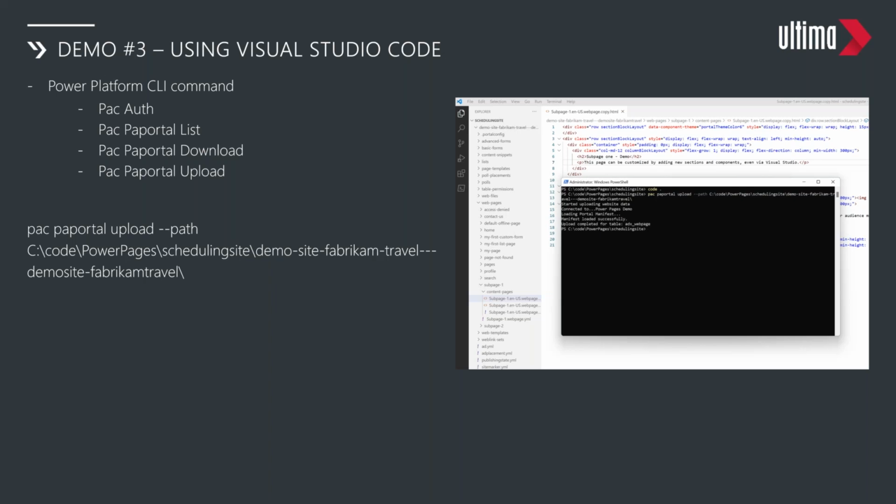I tried to use the auth command, which didn't work. Sorry about that. I did use the PA portal upload, which did work luckily. And I shared with you how you could amend this kind of page from Visual Studio Code, which you can also see in the screenshot. So that was the last demo.